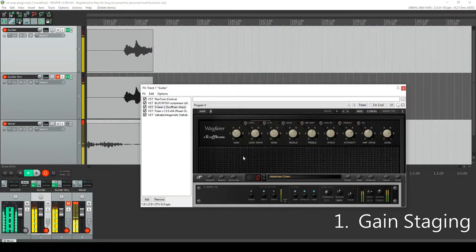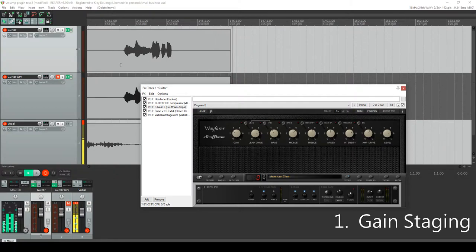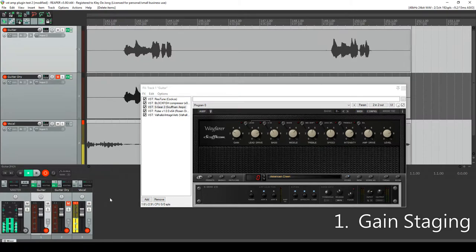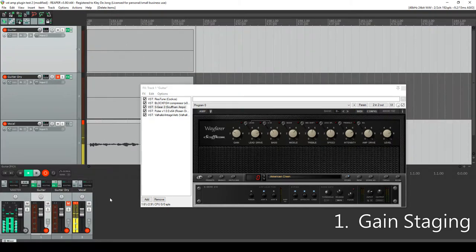Now, if you look at this audio signal that I just created, you can see I'm getting a pretty healthy level. I think I'm peaking here at maybe negative 5 decibels. I'm peaking here at negative 4.6, that's fine. Frankly, I could even take it down a little bit, just a touch, to make sure I don't clip anything.